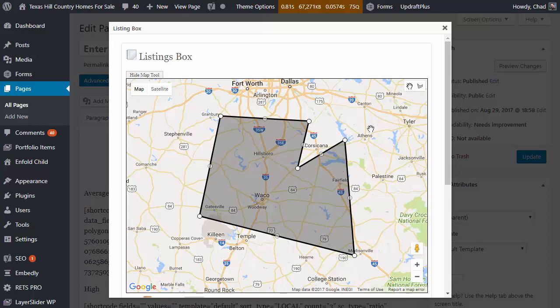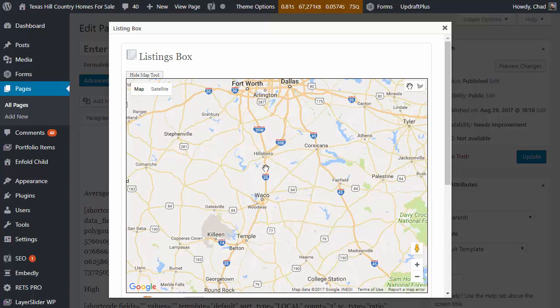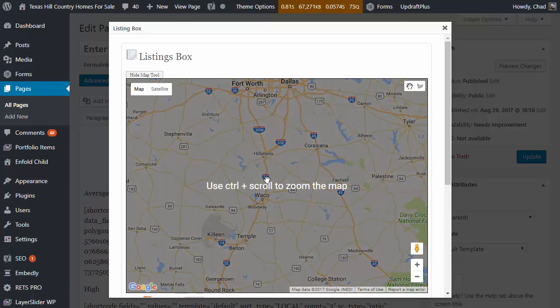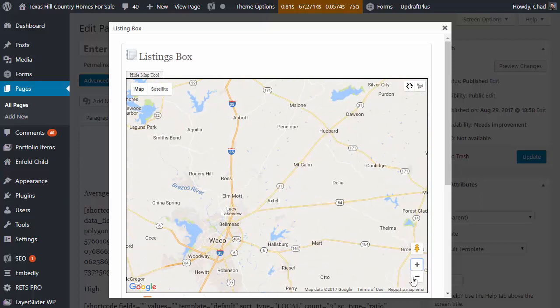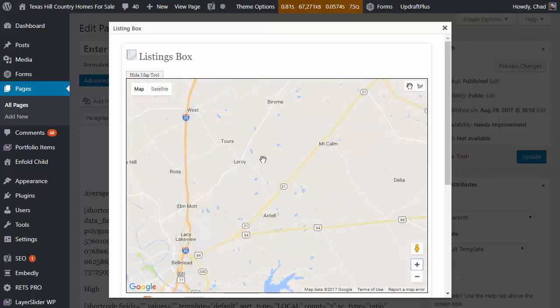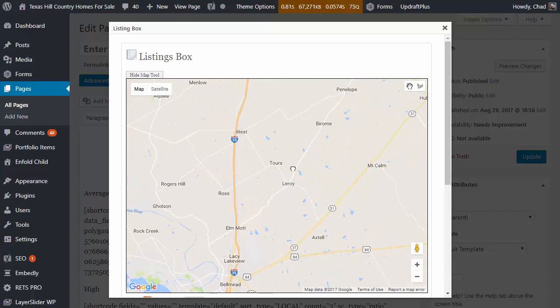But what we recommend is, say for example, you're going to do a polygon for a really small little neighborhood and you need to get down and do this. Let me just show you the fastest way to get your polygon drawn. If I'm going to, say for example, do this crazy layout right here, well, this is the way I started.